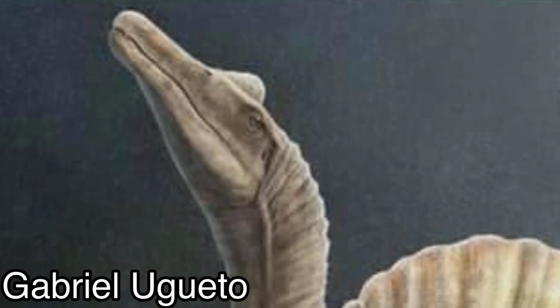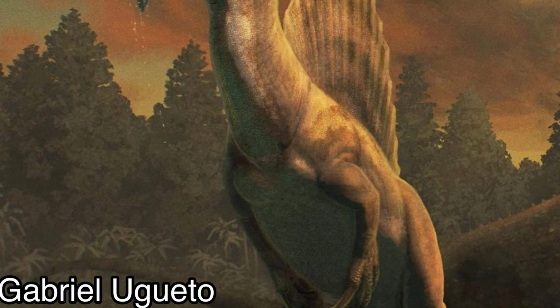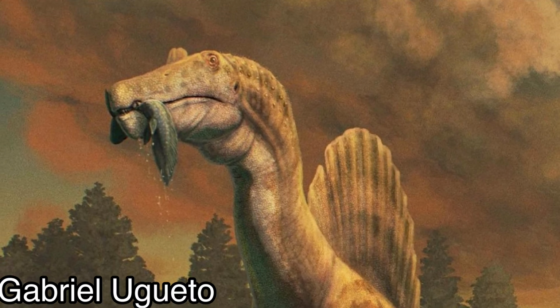There's always an argument to be made that Spinosaurus was primarily semi-aquatic, and so it wouldn't need lips to keep its teeth fresh. But because recent studies show that it likely wasn't as semi-aquatic as we thought, and more so just stuck to the shores, hunting like a heron, I think it's likely that Spinosaurus had lips.